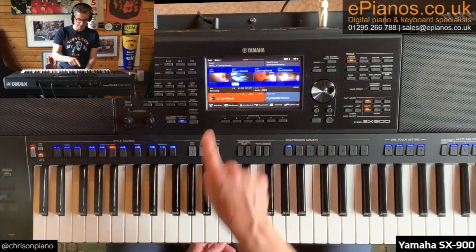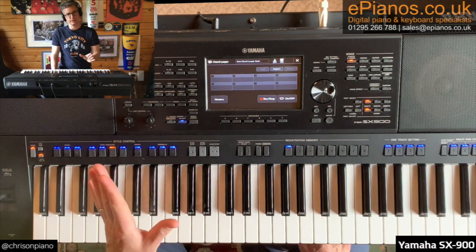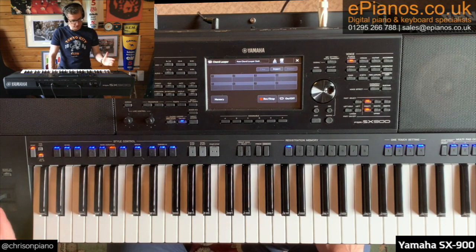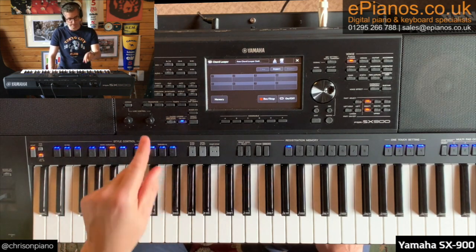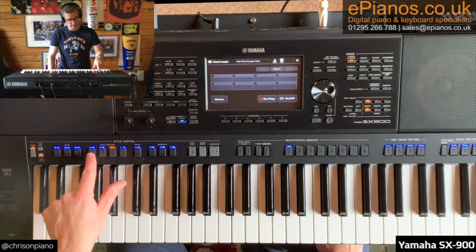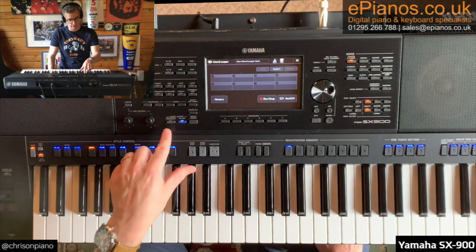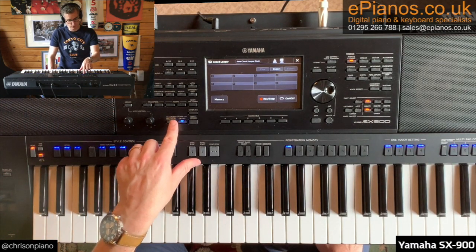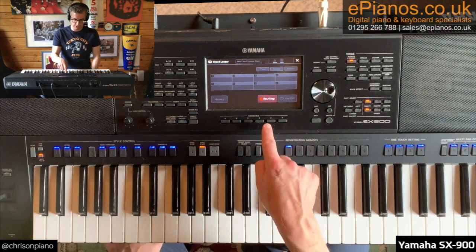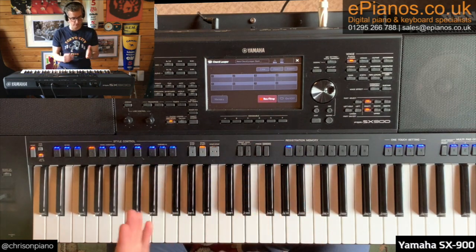So opening up Chord Looper, I'm going to keep these chords ultra, ultra basic. For the first verse, I'm just going to use C and F, I think. So this is the process for doing it. I'm going to start off with variation A because it's good for the first verse of a song, and press record on the Chord Looper. I could do this on the screen as well, actually. Press record just here. And now it's ready for me to play that first chord, and it'll start going as soon as I do it.